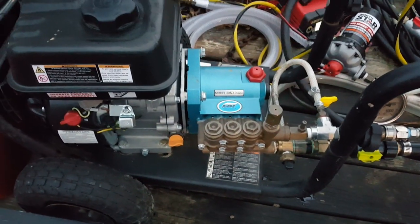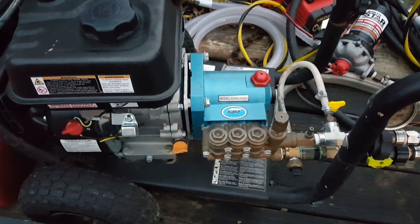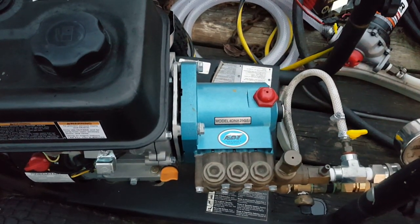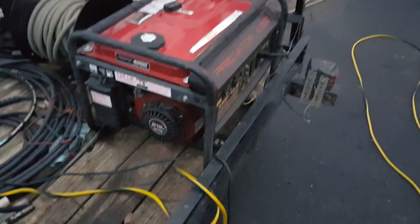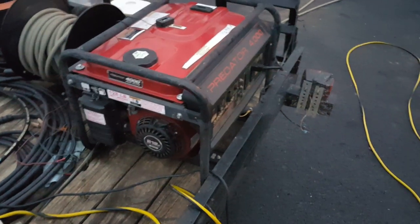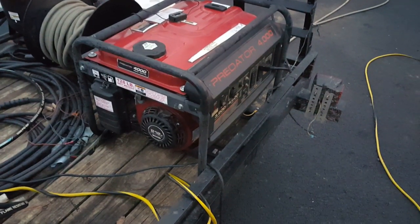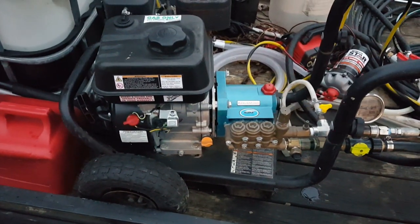For washing cars, you don't have to have 2,800 psi. Like I said, 1,000 working psi is plenty, and it's safe. But if you don't want an electric pressure washer, because in order to run that you either have to have a generator, or always be able to plug into your customer's power, and for me that's not always an option. Sometimes I detail in parking lots, so I have to have a generator to run my air compressor and other things. But some people just prefer the gas pressure washers over electric.